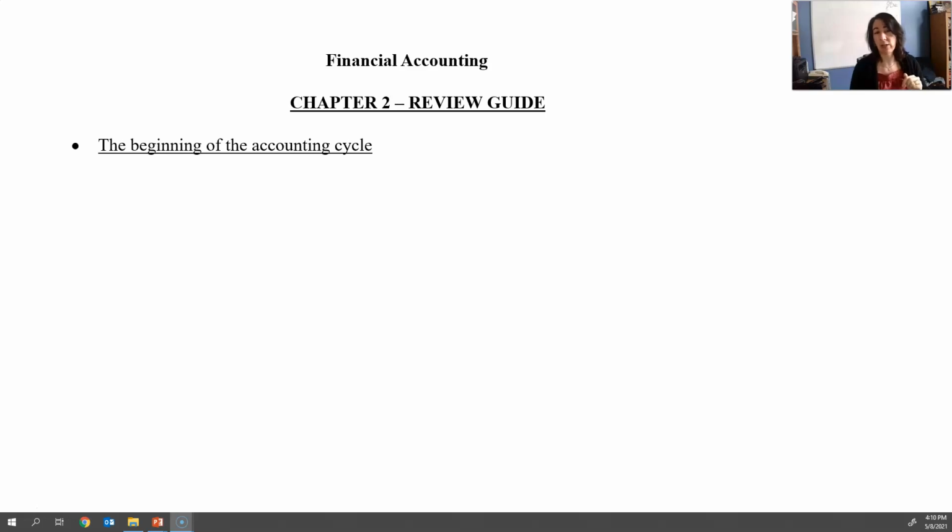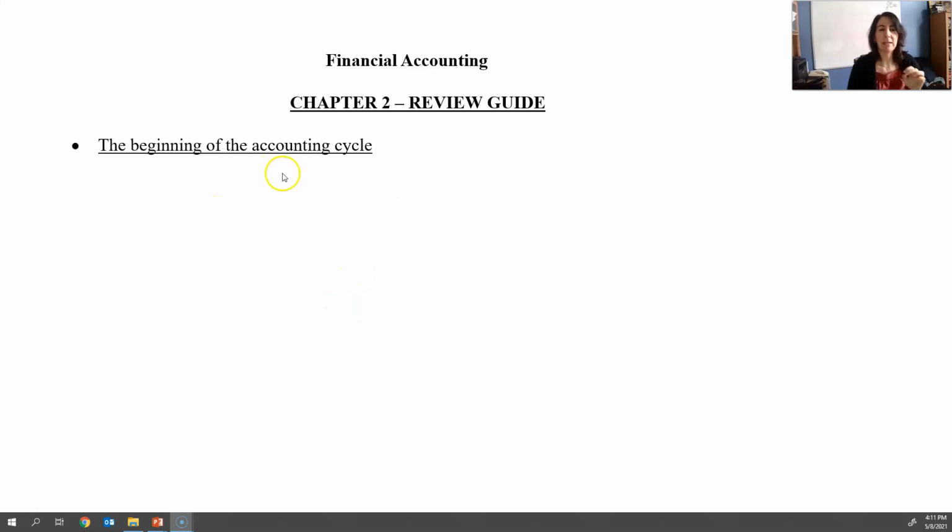Because accounting is foundational. This is the chapter you learn how to do debits and credits. Going on from here in future chapters, you're going to be assumed to know debits and credits. So this is a point that you need to spend time on this chapter. I'd say in order of priority, Chapter 2, Chapter 3, and Chapter 4 are probably some of the most important chapters in the text. Okay, so spend time here. All right, really challenge yourself with this material.